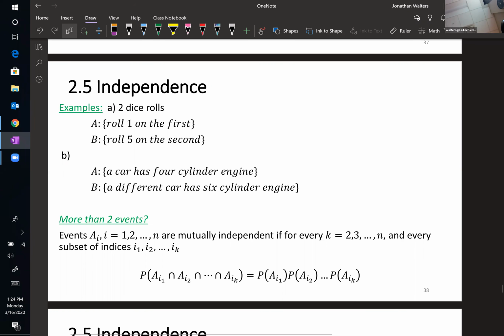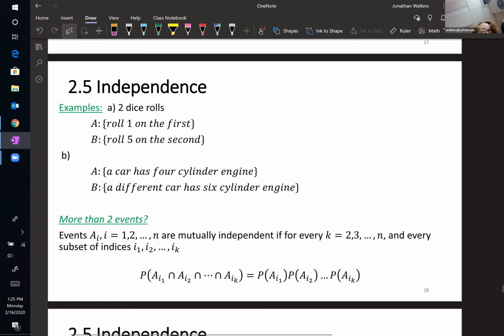Unlike lung cancer and smoking, I guess you could say, they should not be independent if we just think about it. If you ask what's the probability of having lung cancer, well, whatever it is, it's pretty small. But given that you're a smoker, what's the probability of having lung cancer? It probably goes up quite a bit. So it's definitely not independent of smoking. So lung cancer is probably not independent of smoking.